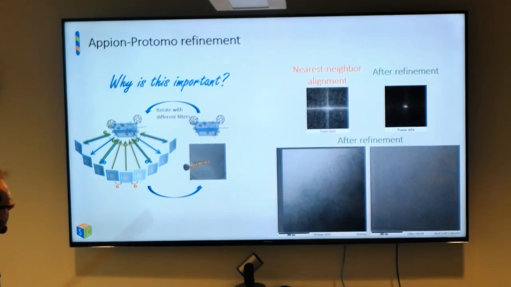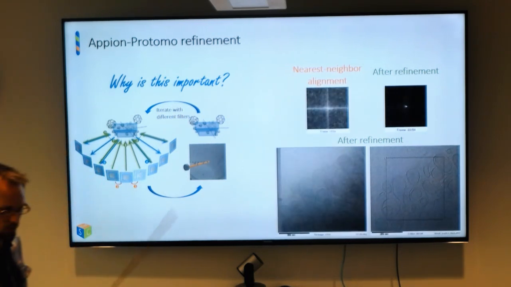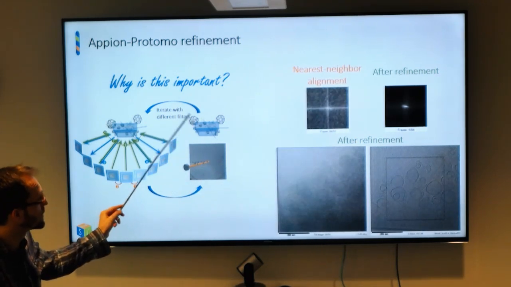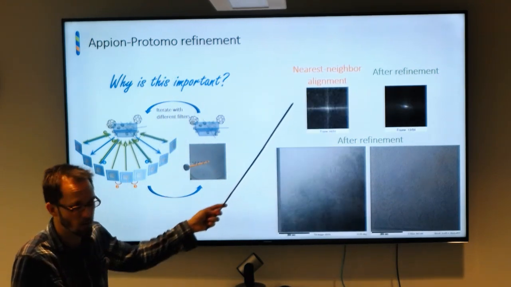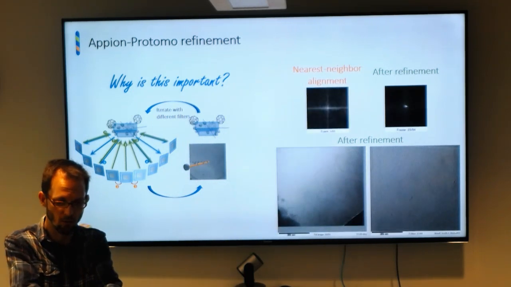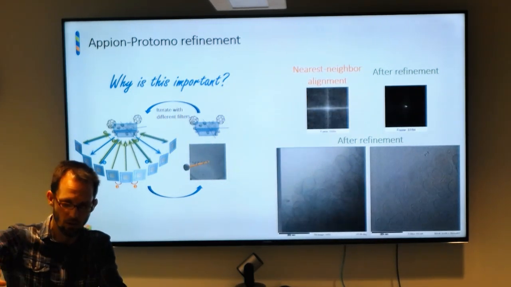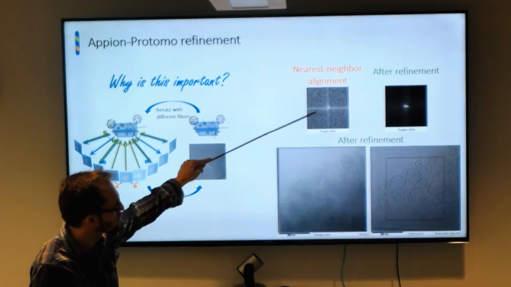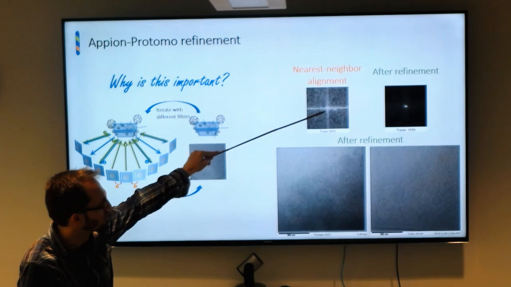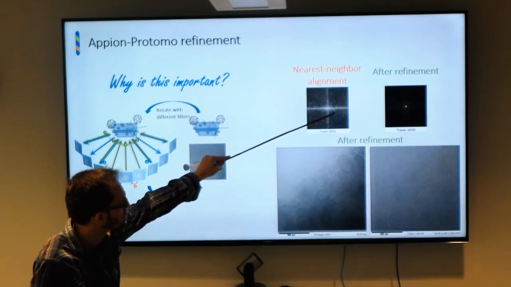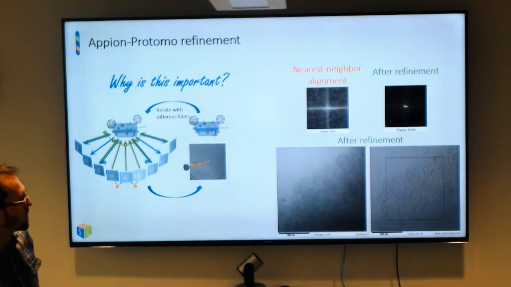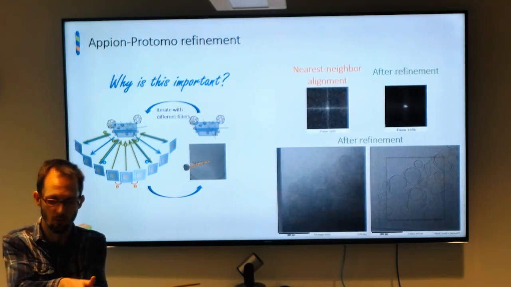Okay. So why is this fancy method useful compared to patch tracking? If you don't have any gold beads, then great, you can still align your tilt series. If you do a nearest neighbor kind of patch tracking alignment, where you just take image 1 and 2, align them, then 2 and 3, 3 and 4, etc., and just nearest neighbor align everything, then you're working in correlation space with this much information. You see this little dot that is moving around right here? That is the real correlation of those two images.